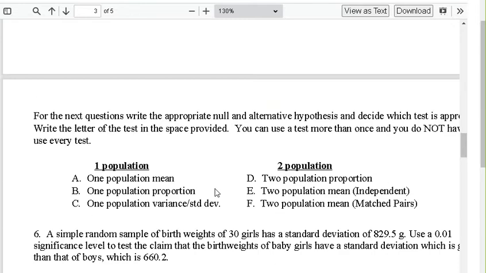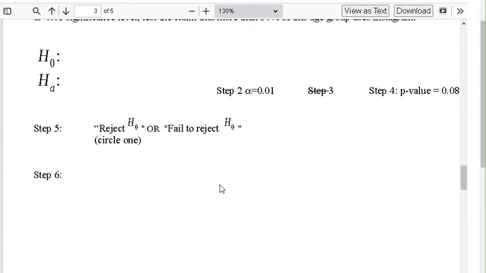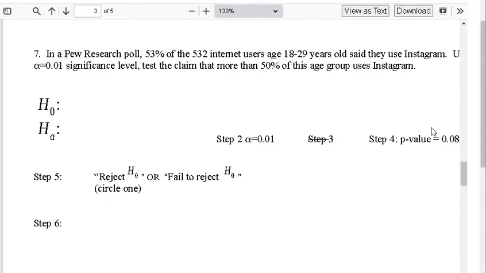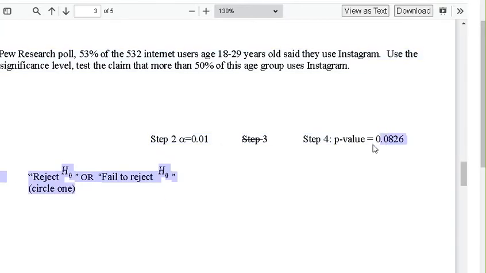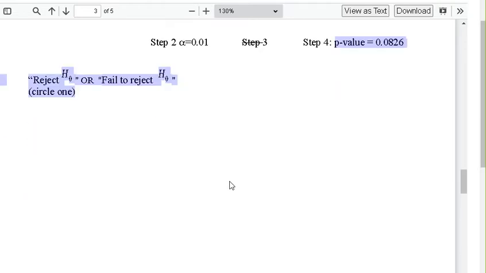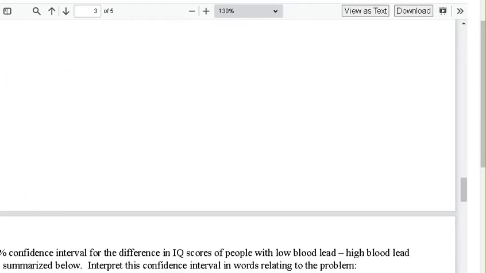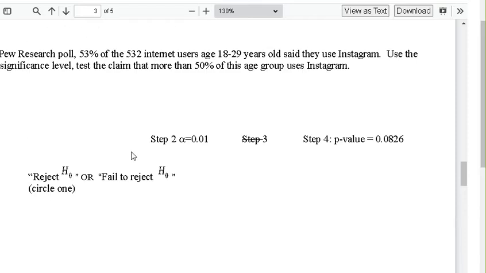Now, some of these you'll actually be asked to do a little bit more. Notice in this one that in step 4, I gave you the p-value. Now that's all I really give you. But with the p-value, you can pretty much do everything else. And the nice thing about this is that you don't have to worry about inputting data. All you have to do is do a lot of the rest of the stuff. Decide if reject or fail to reject. Set up your null and alternative hypothesis. There's no step 3. And then state your conclusion in words.